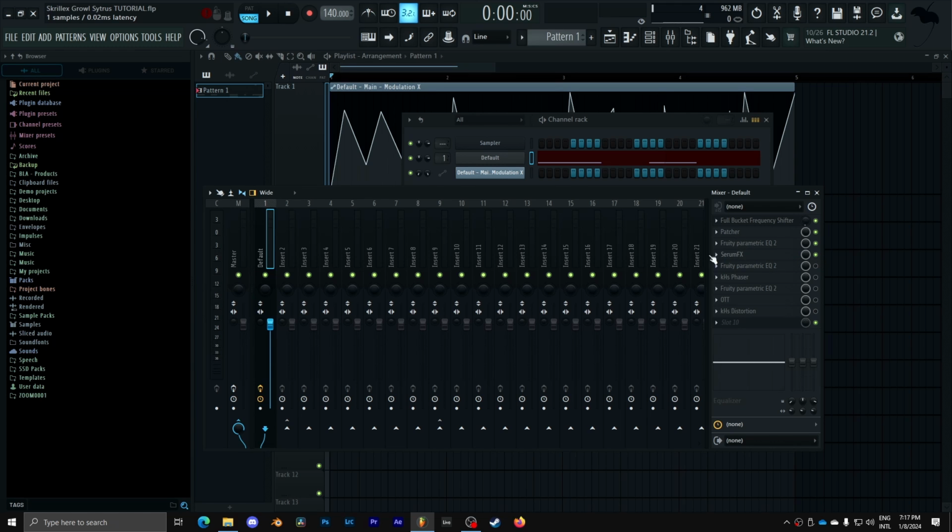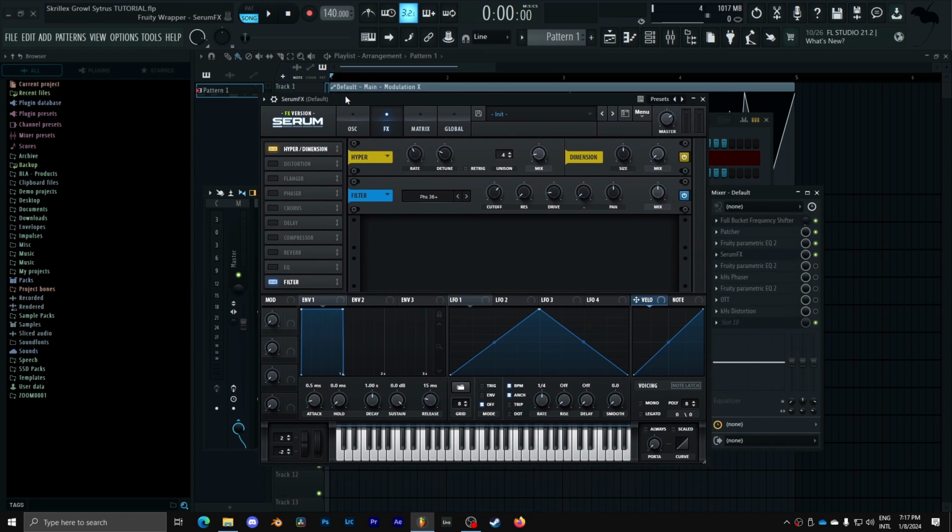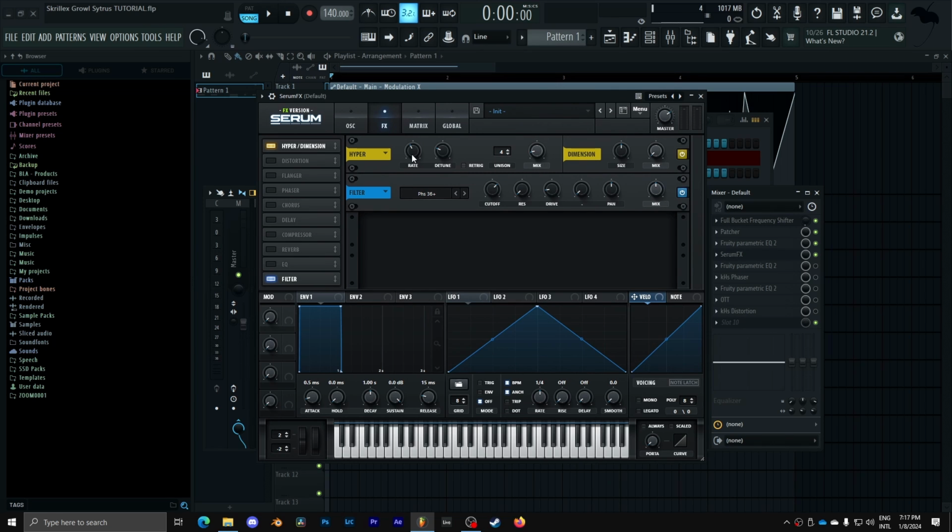After that, I added a Serum effect, and this Serum effect is mostly just to widen the sound a little bit, which is what this hyper is doing. It is very subtle, it's just adding a little bit more stereo information. And I also really love the sound of this phaser here that has Serum. So I set the mix at 50%, I set it to around 1000 Hertz, and I'm using the 36 plus phaser. And it really makes a difference in the tone of the growl.